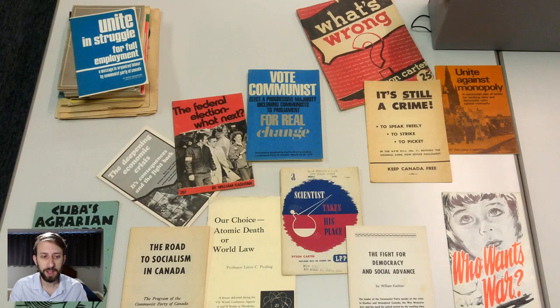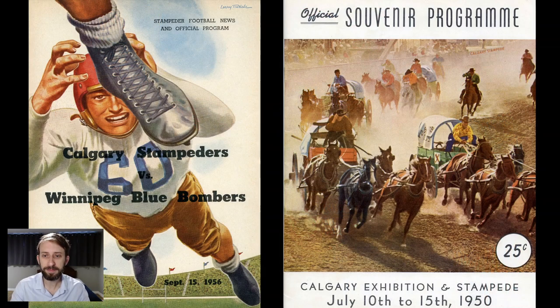Moving on to Canada, we have here some examples from the Raikman Canadian Communist Pamphlet Collection. This contains about 50 pamphlets created and published by the Canadian Communist Party and the Labour Progressive Party, providing a fascinating insight into the priorities and activities of these socialist communist parties during the Cold War period — the 50s, 60s, and 70s mostly. Some really interesting propaganda material, quite fascinating if you're studying leftist politics or labour issues in Canada.